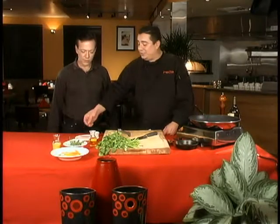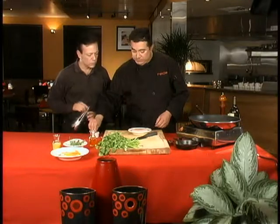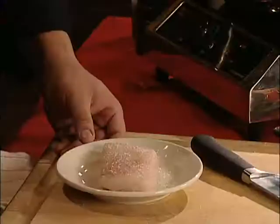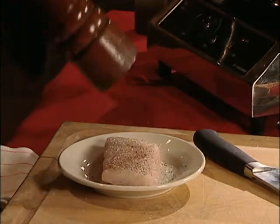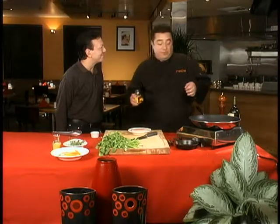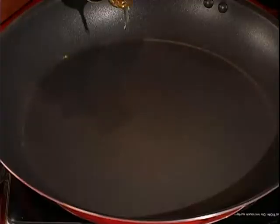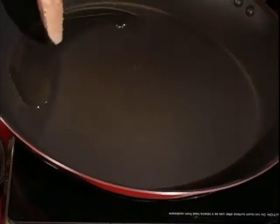Here we have some wonderful fresh New Zealand blue-nosed sea bass. We're going to season this up — some kosher salt. It's interesting when you say fresh, because here we are living in the desert. With the advent of FedEx, we can literally have fish come in the day after it was caught and have it on your plate the next night. I choose my purveyors carefully. We add a little extra virgin olive oil — keep it healthy — and we're going to sear this on both sides in the pan, then finish it in the oven at about 350 degrees for about 7 minutes.